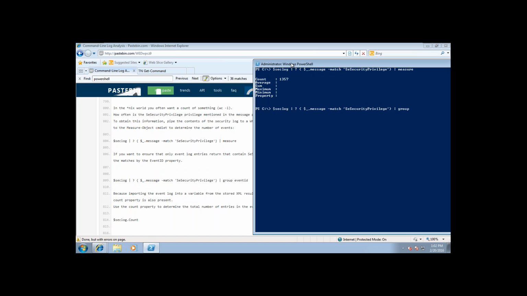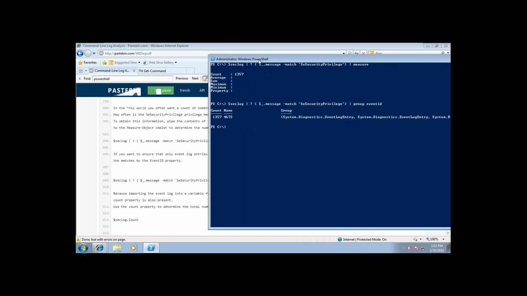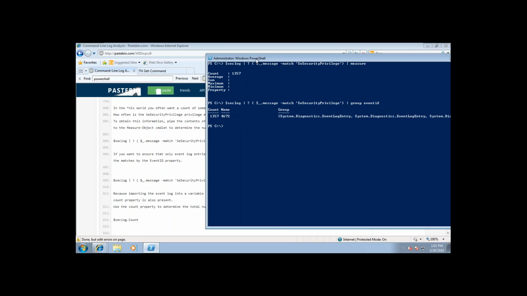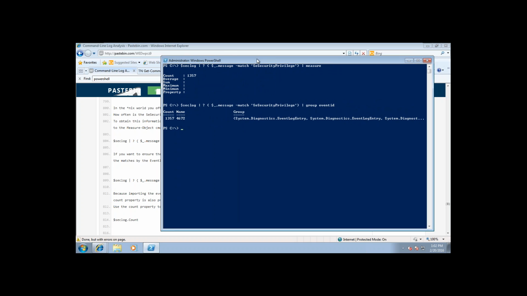So we'll group them by event ID. And now you can see, all right, looks like they're all in these groups, right? System.Diagnostics.EventLogEntry, System.Diagnostics.EventLogEntry, right? That's what they all are.